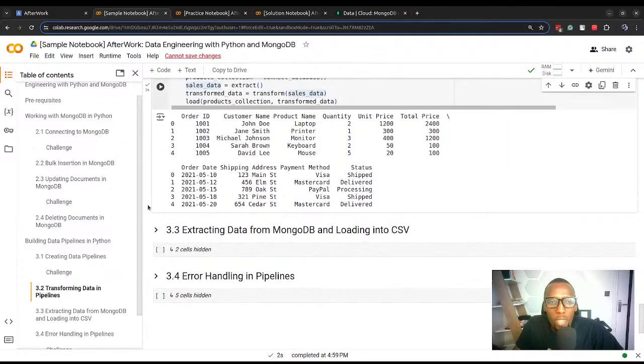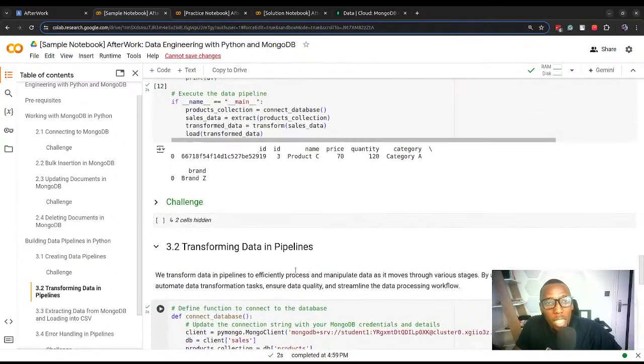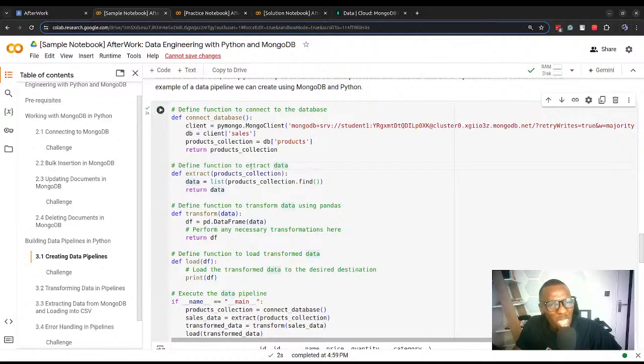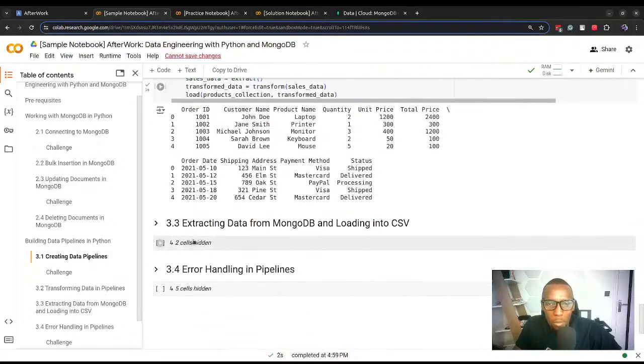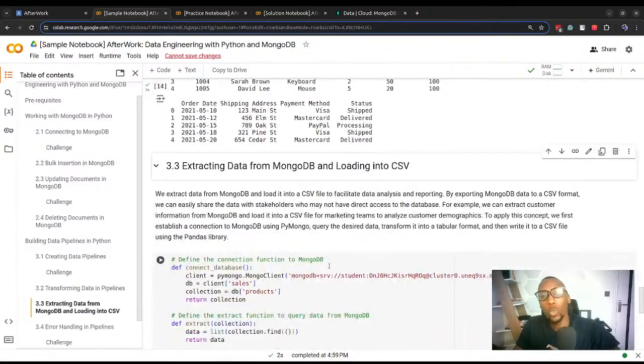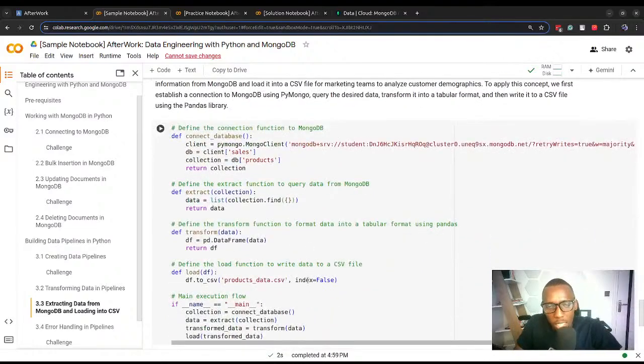All right. So here we've learned how to extract data from a CSV file, then store it in a MongoDB instance. Here we learned how to simply extract from a MongoDB instance and just display it. But we can also do the vice versa: extracting, then loading it into a CSV file.